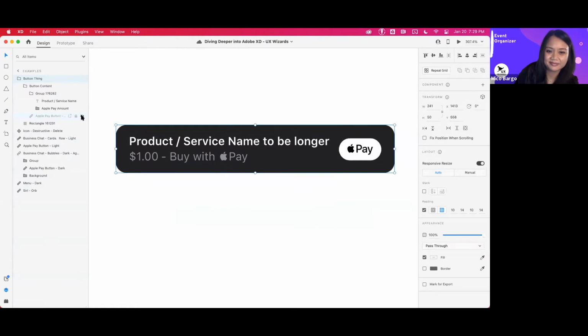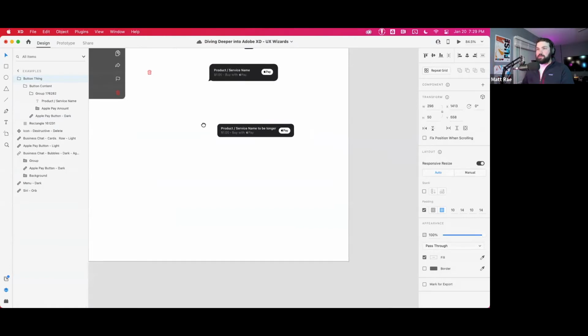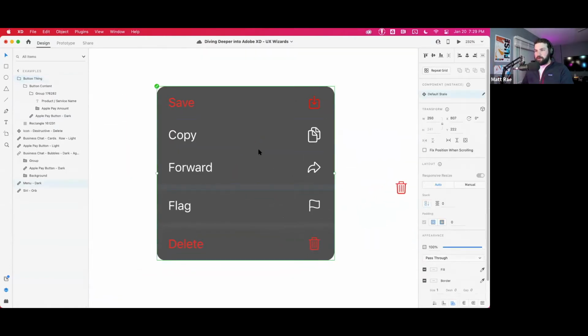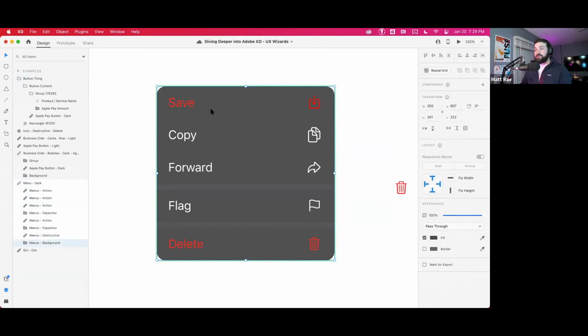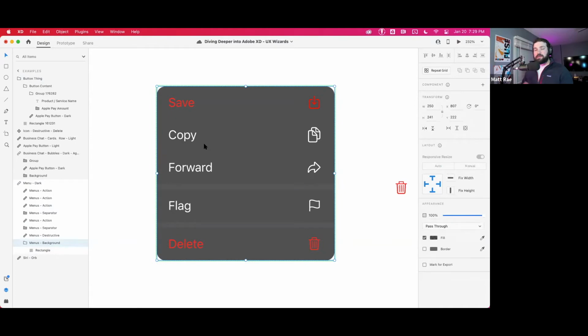No problem. So that's an example of nested elements. What you saw up here was nested components. And so there's been some updates to that, I think just past Max or at Max, in how these behave. So now if you make anything within a component itself, it'll automatically become an instance. So it's not going to be a main component. It's just going to be an instance. So you can override it within that other component. And it also supports states. So you can have multiple hovering components within a component now.